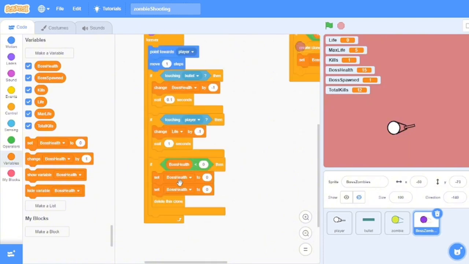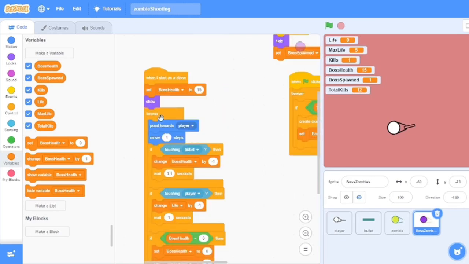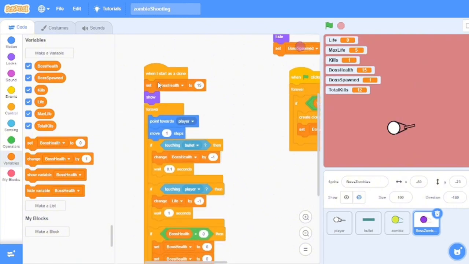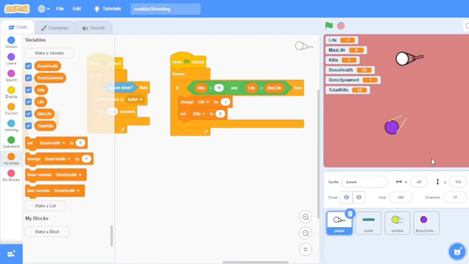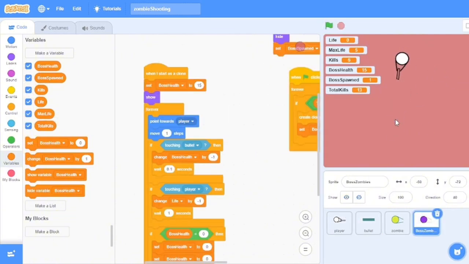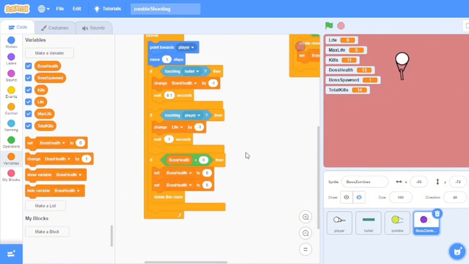So boss health less than 0, same cost points, reduce this. Okay, we set boss spawn to 0.